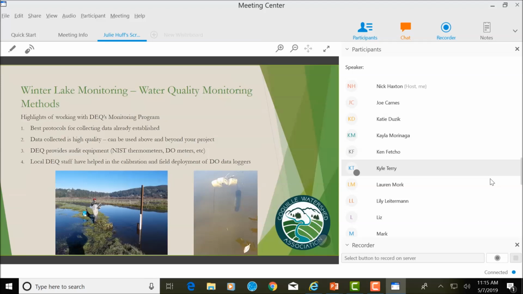The highlight, I would say, is that DEQ provides us with all the audit equipment that we need. They've loaned us NIST thermometers and DO meters, which are expensive and also expensive to calibrate and keep up to date, and they do that for us, which we really appreciate. And then lastly, local DEQ staff has really helped us a lot.